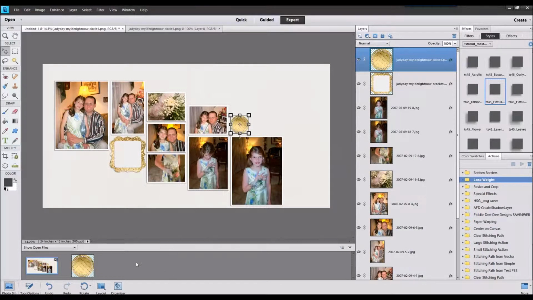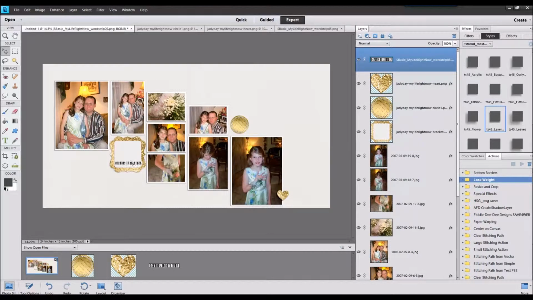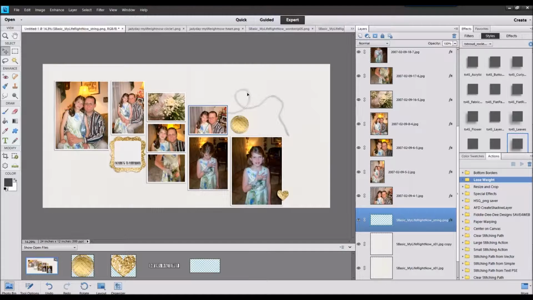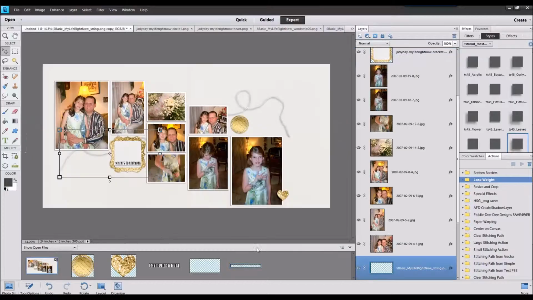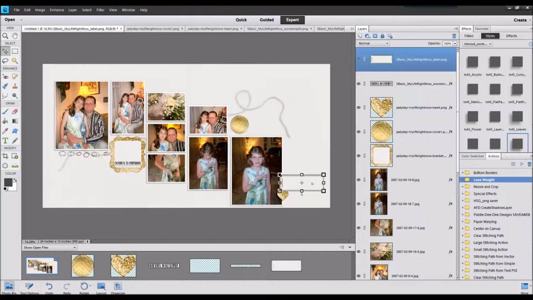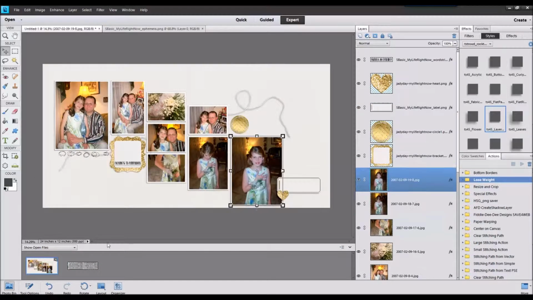And I'm gonna mostly be using the black and white from the kit. So I start out with this and the gold accents. So I start out with a bracket mat that has like a gold glittery edge, then a circle of like gold foil kind of paper, and then a glitter heart. And I place those in three different places on the layout, and then I've added some string.